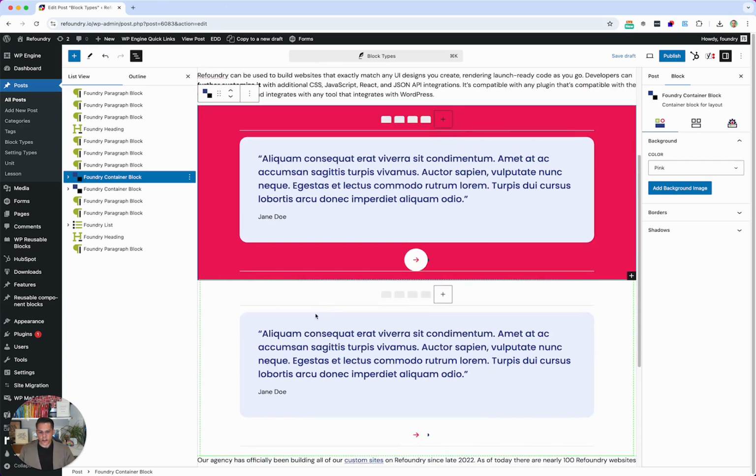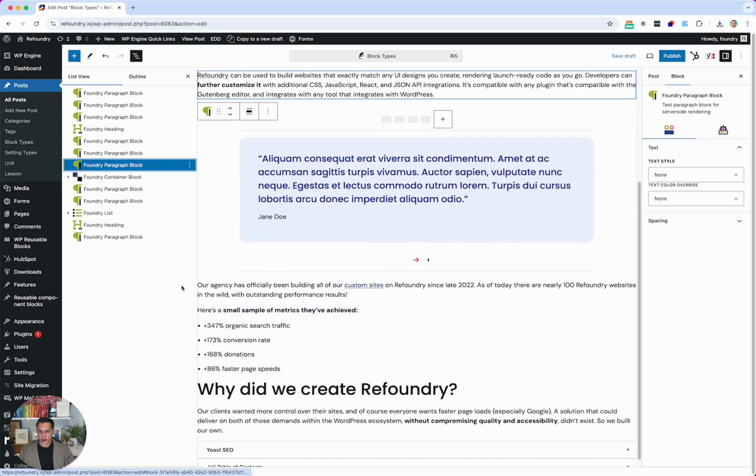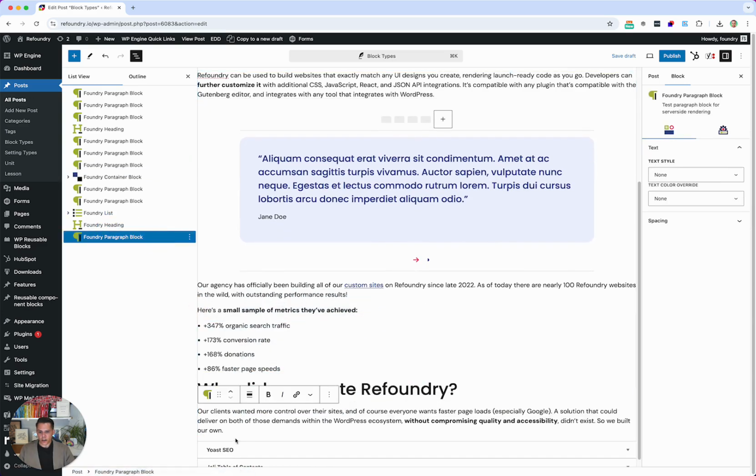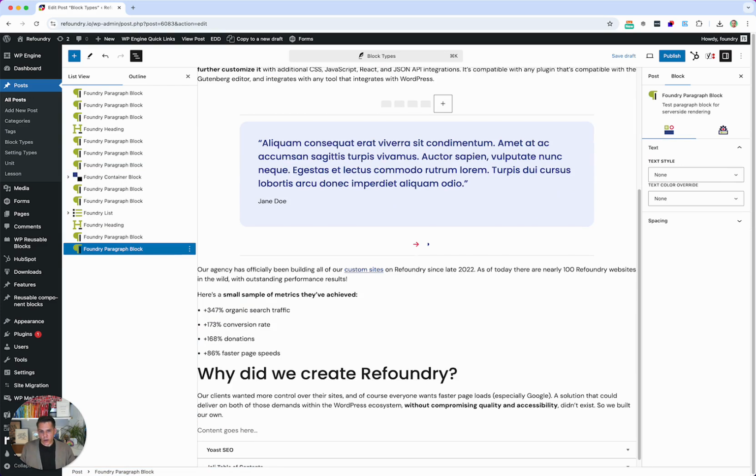Now let's look at synced patterns. These are ideal for content or sections that you want to keep consistent and identical across multiple pages and placements. This includes the content that's been entered into that pattern. So we have a common get started callout that we use in multiple places through the site. And by using a synced pattern, we can ensure that any content changes are updated everywhere that it's used, which can come in really handy.